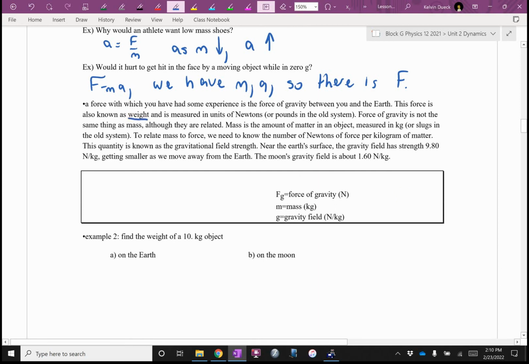Your mass is not the same as weight. I like the fact that somebody said, well, mass and weight are different. They are. Mass is measured in newtons or pounds in the old system. Oh, I said mass is measured in newtons. Weight is measured in newtons or pounds in the old system. So weight is a force, and in the imperial system, pounds are a unit of force. What are the SI units for mass? What do we measure mass in? What are the old imperial units for mass? No, pounds is a force.